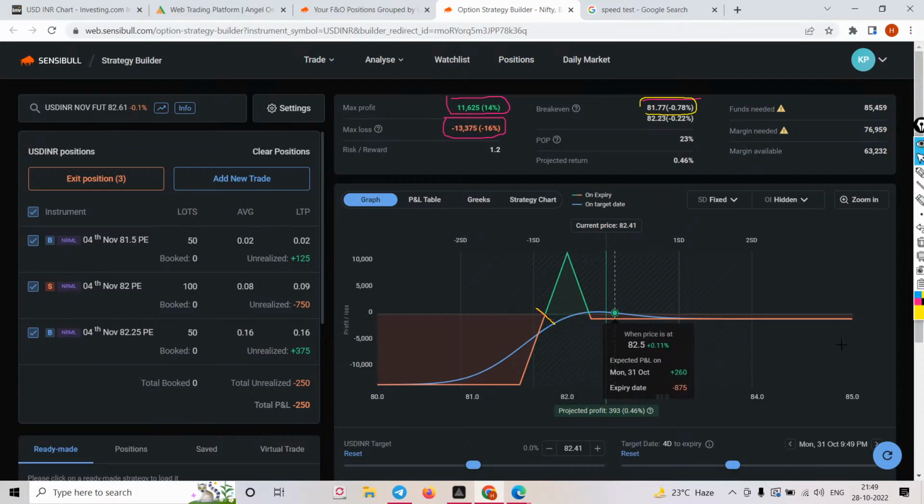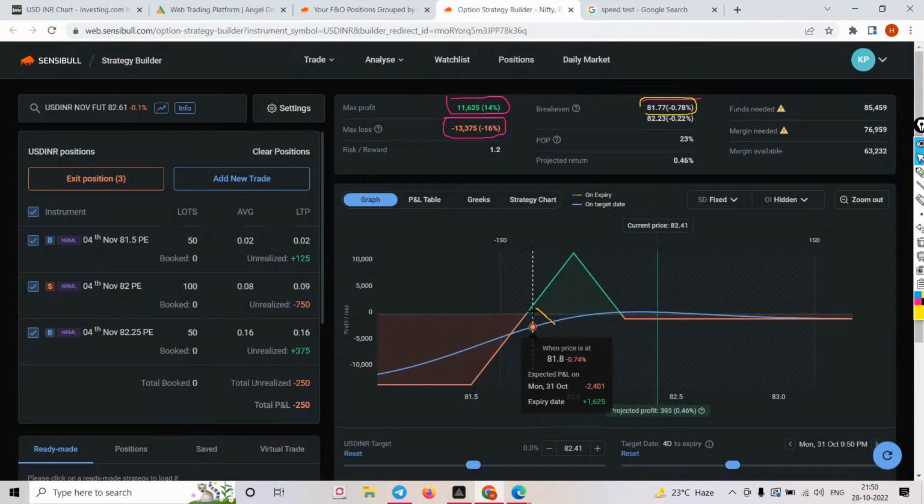See, there are no big things to be discussed. If USD INR goes up, I'll be making zero loss. If USD INR expires somewhere in this green zone, I'll get a potential of 14% profit. If USD INR crosses this, I'll fall into my loss area, and then I'll do the adjustments, all the other contra trade adjustments. So this is the trade. I'll keep you all posted. Okay, does this help, friends? There is nothing much to talk about on USD INR.